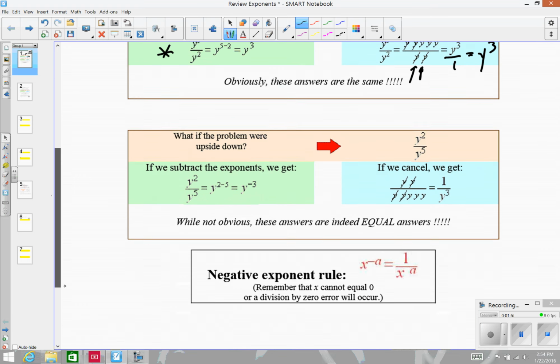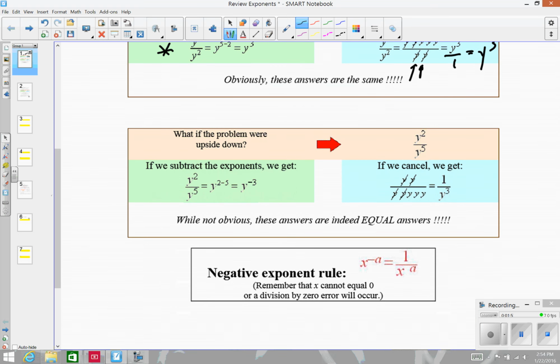And then similarly, if I have a fraction with the same base, different exponents, but there are fewer of my y terms in the numerator than the denominator, like in this example, y squared over y to the fifth, when I use my subtraction rule and take my 2, subtract the 5, I get a negative number, y to the negative third, which gives me the same thing if I were to write it out with my y's being multiplied.